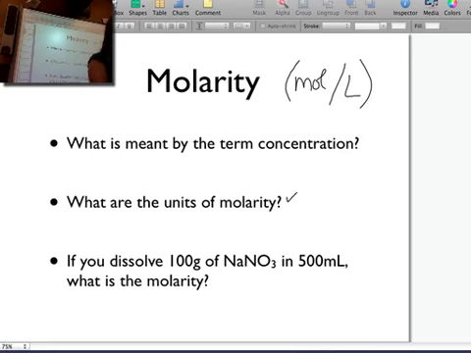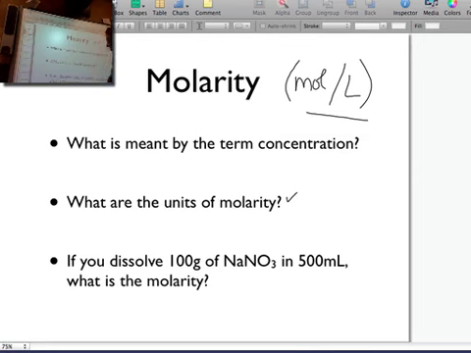So, units of molarity. I had these lovely little jars up here that were 2 different colors. They're blue. One of them was a lot darker than the other. What is meant by the term concentration? More moles per liter? Yeah. So, for example, my orange juice concentrate is more concentrated than my orange juice. Okay, I'm happy with that. Just know that the reason these things are up here is because they might be on the test. So, if there are any questions on the term concentration, now would be the time to ask.